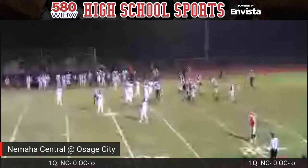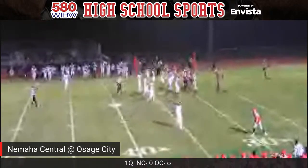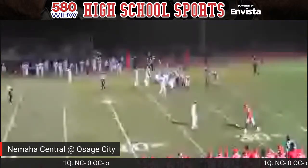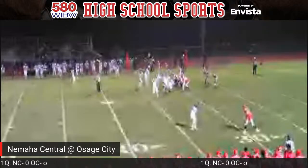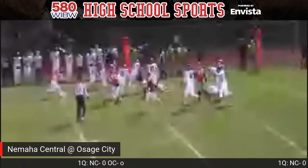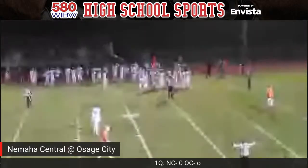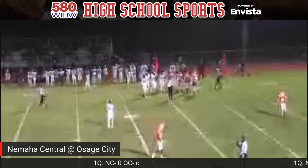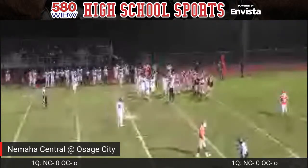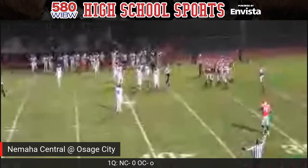Yeah, short gain, good start, though. They gave Sage plenty of room. They're going to give him that all night. They can attack that on that short side. Osage City quickly back on the line, 3 wide receivers tight to the short right side. It's a sweep handoff going to the outside right, Brody Littrell, and Littrell gets up near the line to gain. In fact, with the extension, he will get to the 35-yard line on the far right sideline. That's enough for a first down, a pickup of 5 on 2nd down and 4. First down Indians.